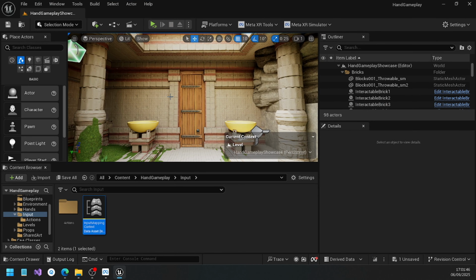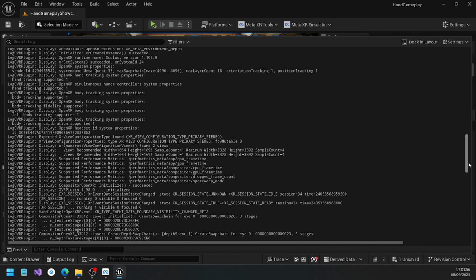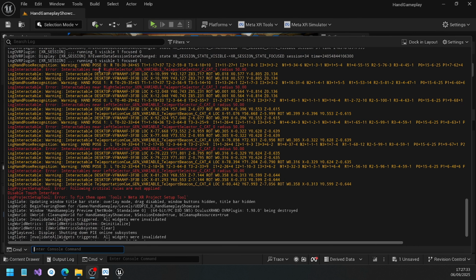Then we can go back and log out of the preview mode. And we click the output log and drag it to the downside. We can see there is a lot of data here, and it clearly recorded those data. Maybe I just pressed it for a few seconds, so it recorded a lot of times.